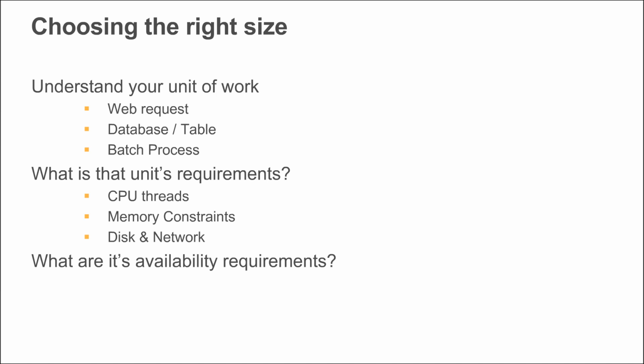Now, what this means for you and for your application is that you get to decide how you're able to chunk up your work in order to best utilize those resources. So let's take a web server, for example, where a smaller instance can just as effectively handle a request as a larger one. More of the smaller instances may actually be a better choice because with small instances, you're not only able to spread your footprint over more availability zones and get higher availability, but you also have more granular control when it comes to things like scaling.